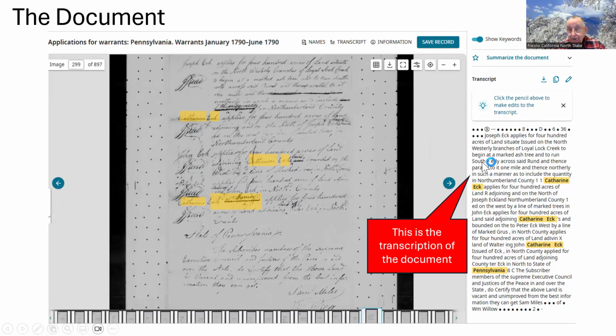And this has the transcription so I can actually read what's over there. What's nice, and I did not mark it, but see the little pencil there. I can go back and edit this if I want to make changes. That's what's nice. Okay, so this is how full text search works. If I didn't like this one, I could go back and browse through the rest of those results. And again, when I'm done, I'm going to want to save the record, meaning make it a source for the people on this document.